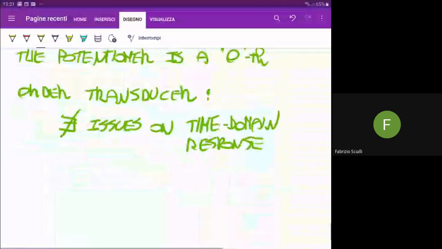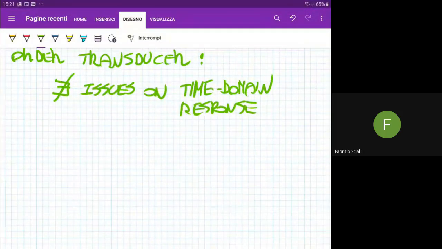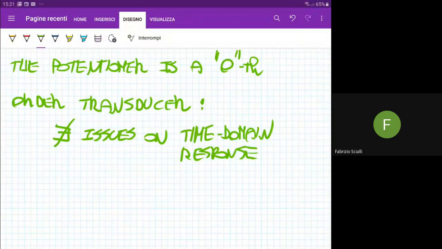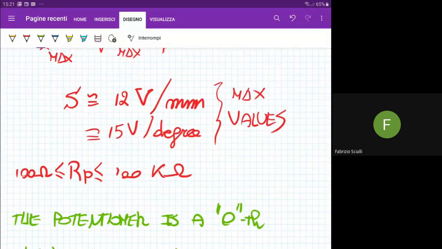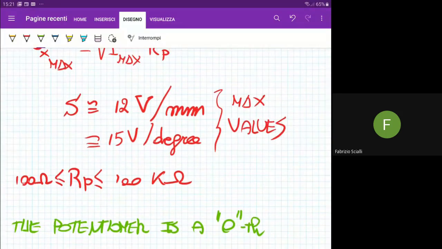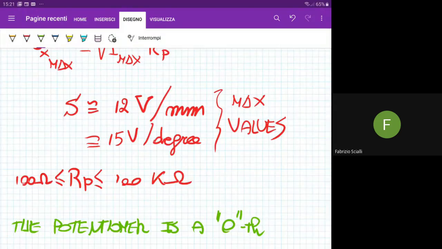Another issue. Oh, the question. So, going back to finding the max voltage that we can apply to the circuit, if we're looking to see how much we can increase the sensitivity, we based it off of the potentiometer resistance. And then let's say we look up a chart and you have your max potentiometer resistance. Is there a max power value associated with that?